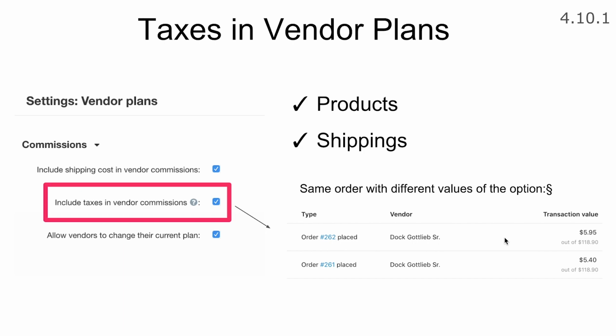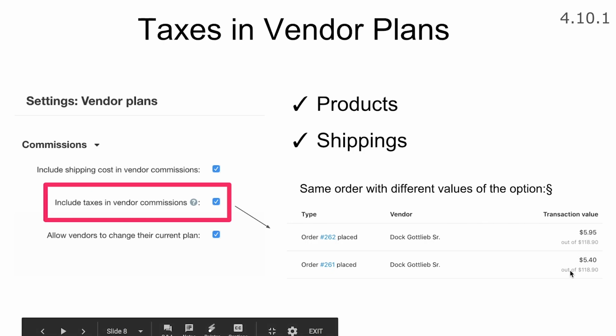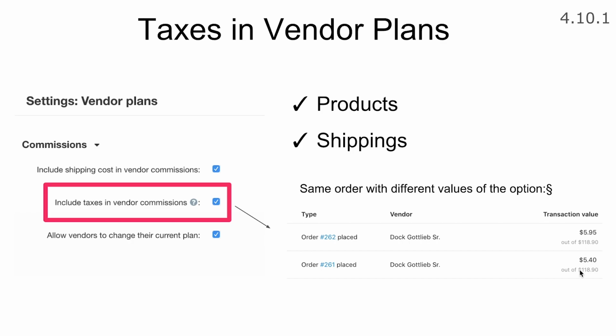And here you have an example of two orders. The first order includes taxes in vendor commission, so the commission is 5.95, and the second order is exactly the same. You see the total is the same, but its commission is lower.